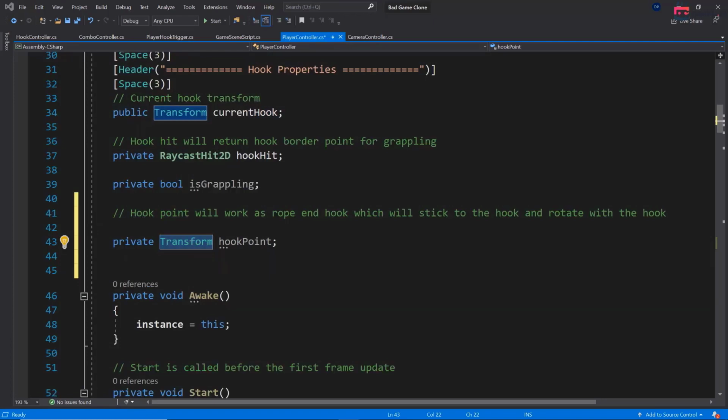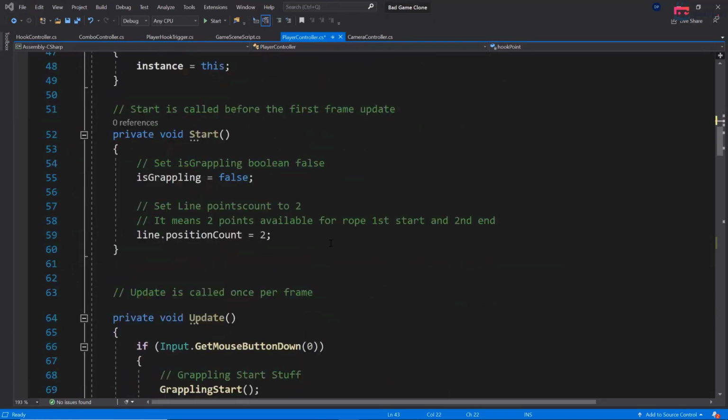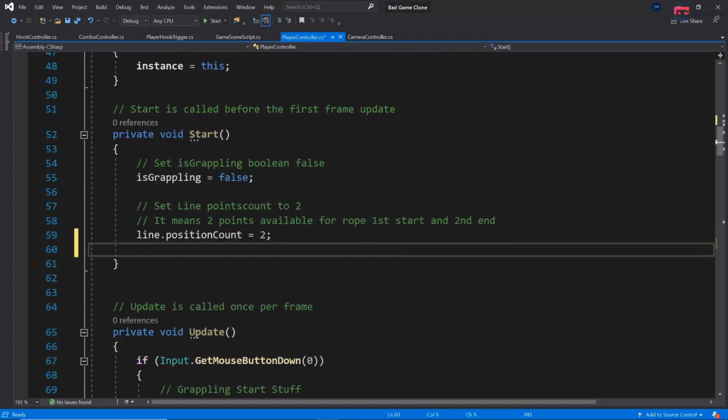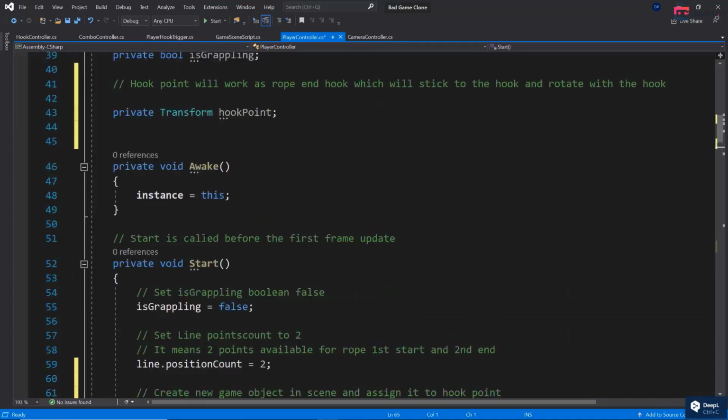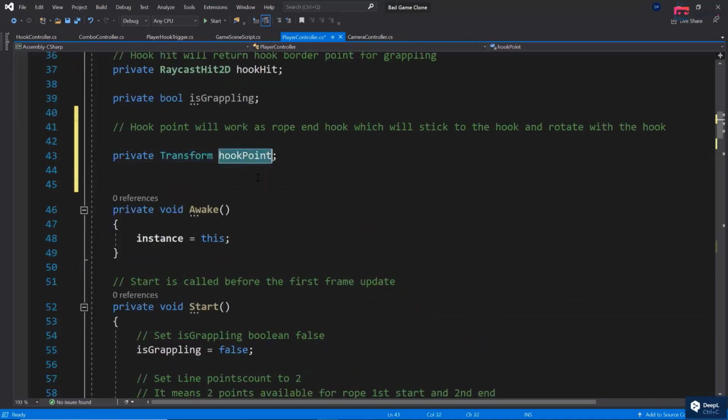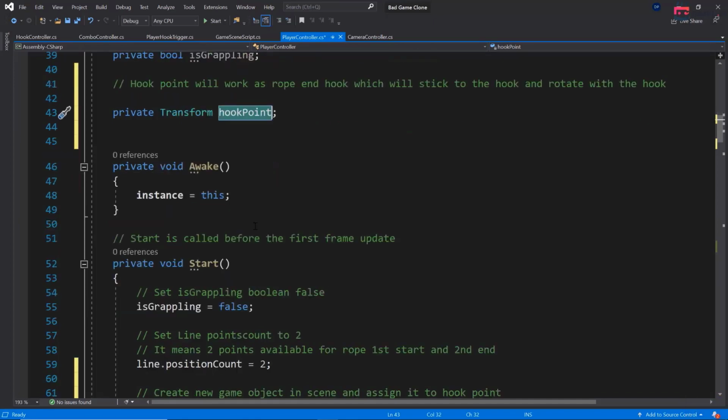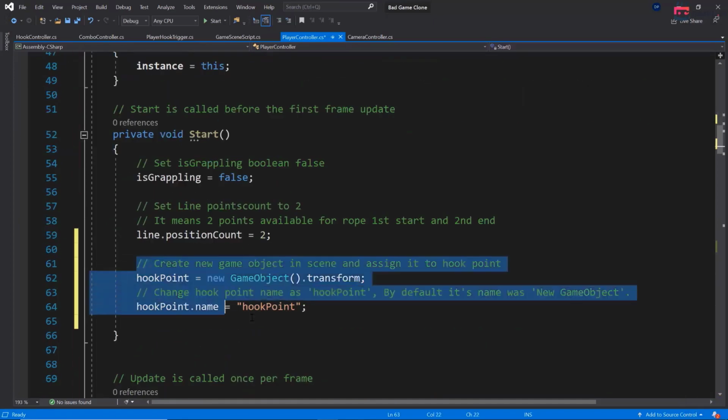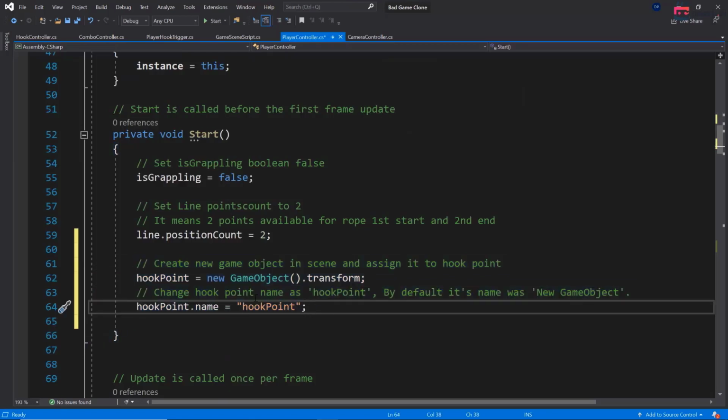And then we need to make sure that in the start method, we add a line that takes care of this hook point. So we're going to create a new game object, because as you see here, this hook point is just an empty variable as of now, an empty object, a field. But to make sure, what we do here, we give it a new game object.